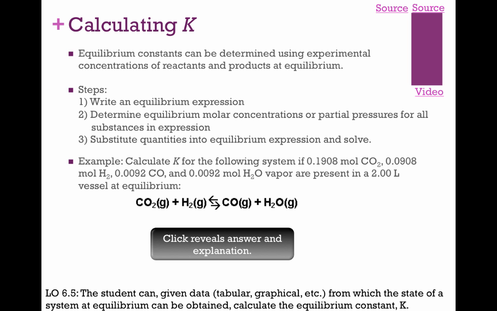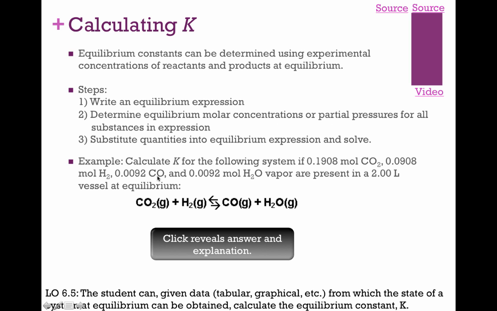So then calculating K, this now is going to go through some examples of calculating K and calculating concentrations that we didn't look at in class. And so when you calculate the equilibrium constant, you have to use equilibrium concentrations. And so you always want to write an equilibrium expression. If they give you the reaction, use the reaction to write the K expression. If they specify Kp, make sure you write Kp. If they specify Kc, make sure you write Kc. And then look at the equilibrium concentrations or pressures, depending on what you're solving for, and substitute those in to solve.